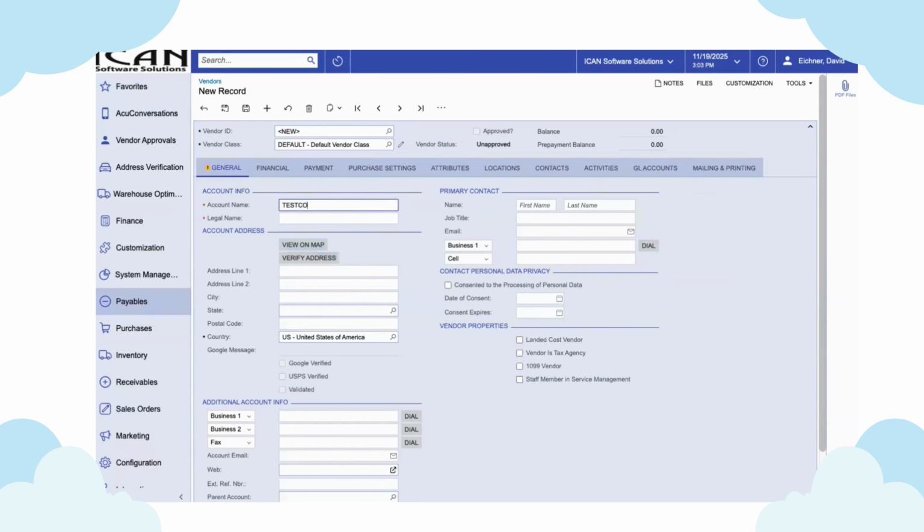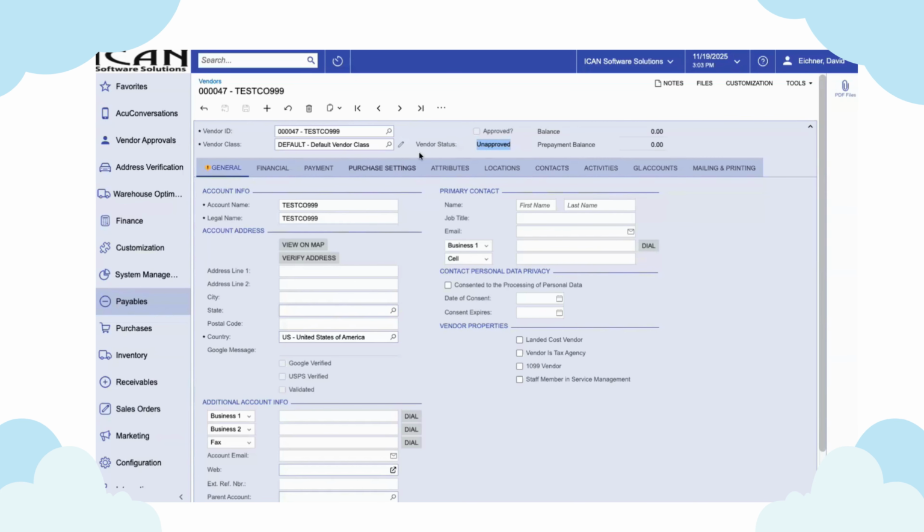And if I put in a new vendor name and click save, you'll notice that the vendor status defaults to unapproved and I can't change it. I can't check the approved checkbox either because I'm not currently a designated approver. So we'll get to that in a second.